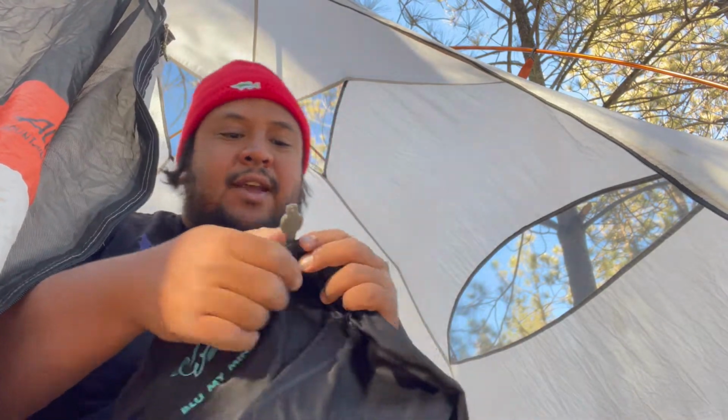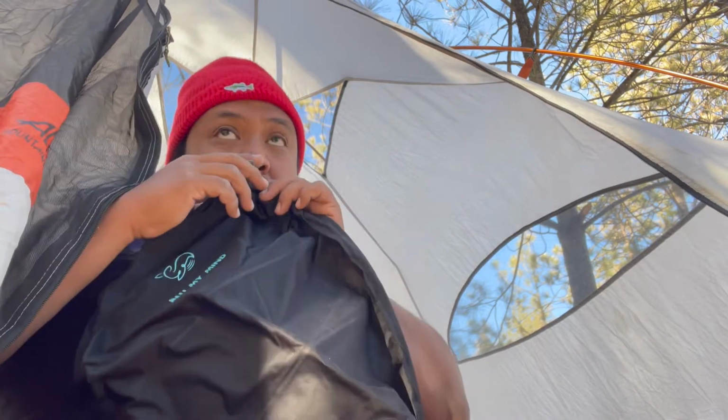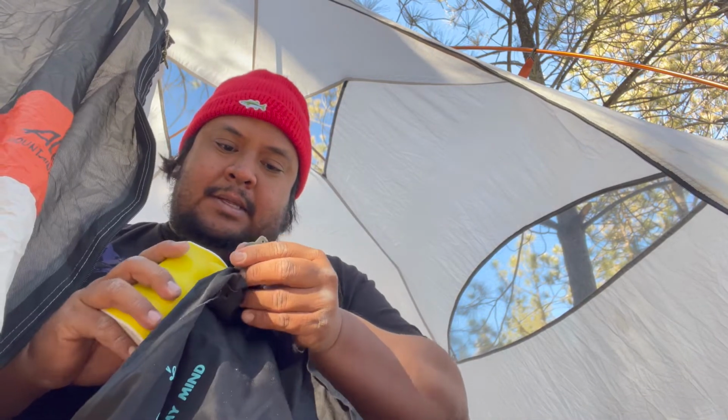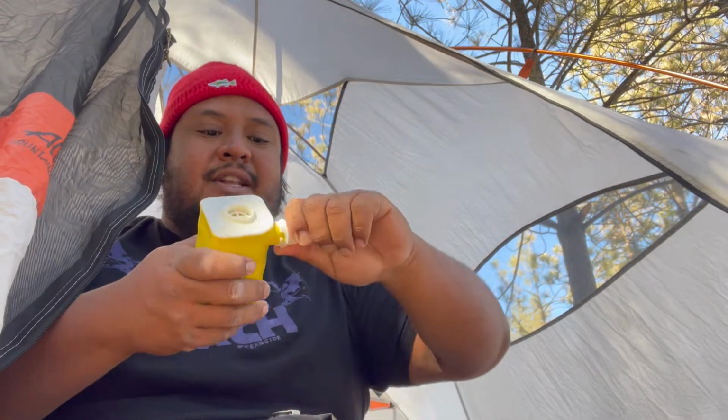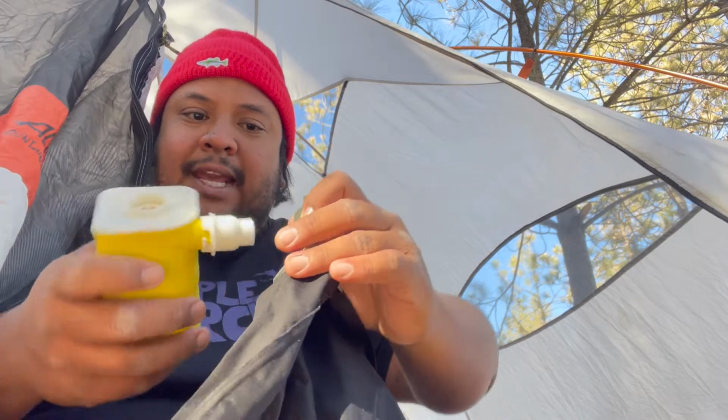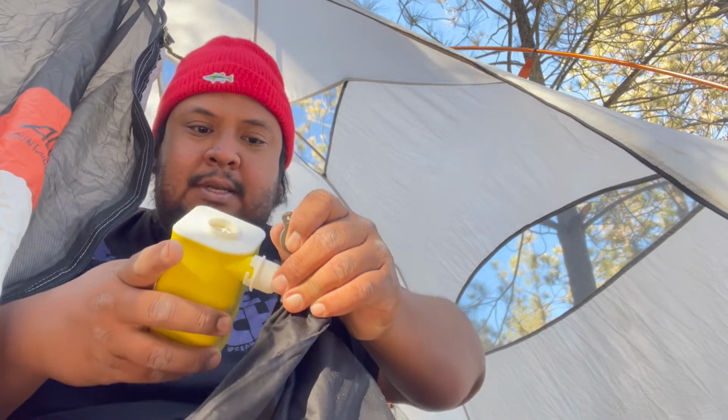So let's inflate this thing. There's a two-way valve, but you have to block this one open. So let me try this on it. Since it's a two-way valve, hopefully it's a different style. It has a little screw in there that you press in and turn and it keeps it open. So let's try this.